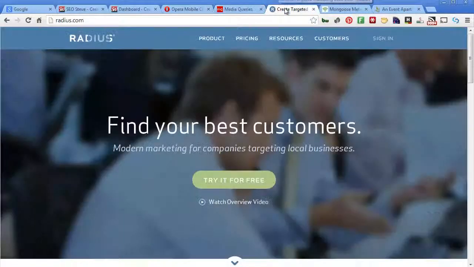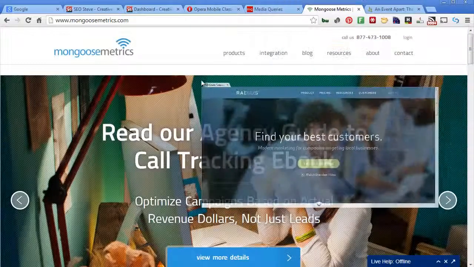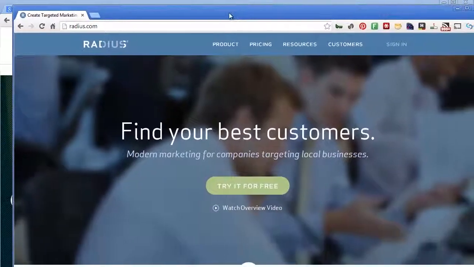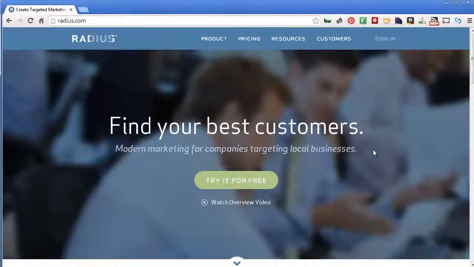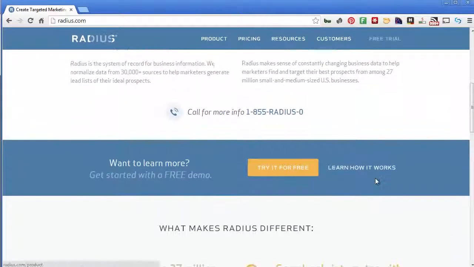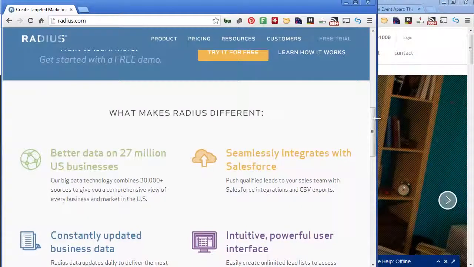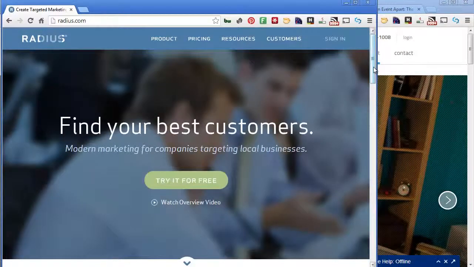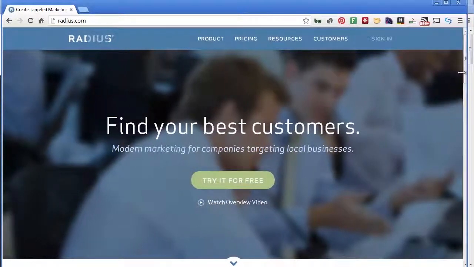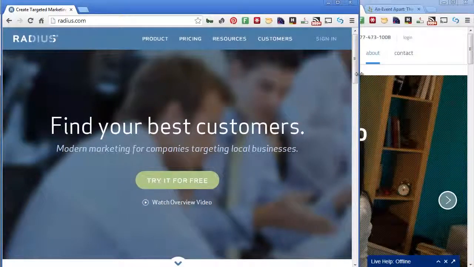So let's go to radius.com. At radius.com, I'm going to pull this tab out of the browser so that we can play around with the responsive design. And we're going to scroll down a little bit and perhaps to this section here. And we're going to show you desktop. This bumps into a tablet. See how it still provides the same experience. Notice the imagery at the top, right? Expands and collapses with the size of the browser.